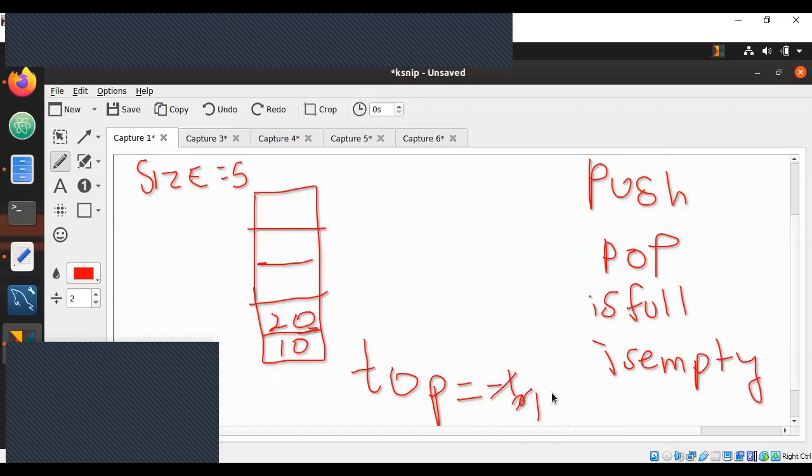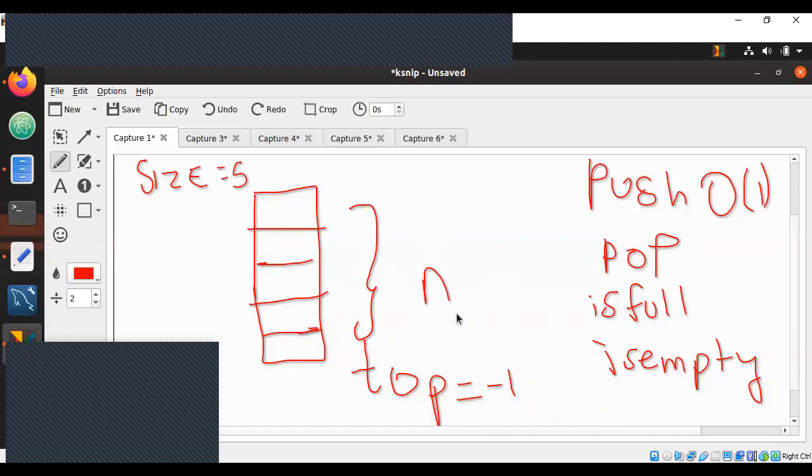When I perform push again, first step, increase top, store value. Then again, increase top, store value. Then again, increase top, store value. Then again, last step, check if top is equal to size minus 1. Don't increase, just stop right there. So can I say it is a constant amount of steps? It is just one step that I have to take. So can I say that it takes big O of 1? Because to insert an element, I do not have to repeat n times. So can I say it is big O of 1?